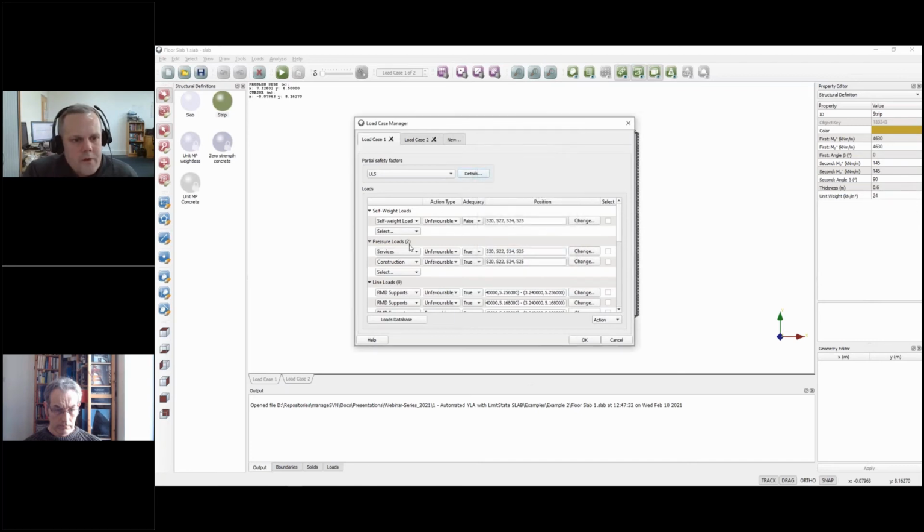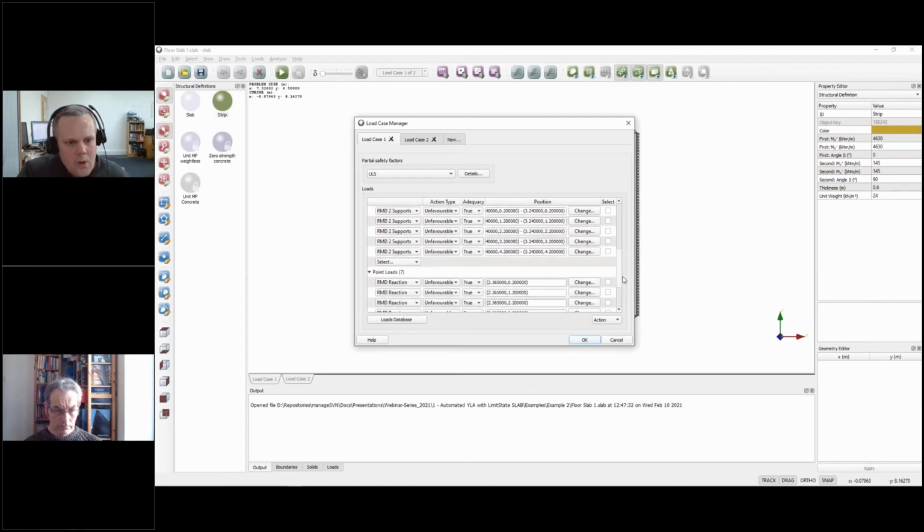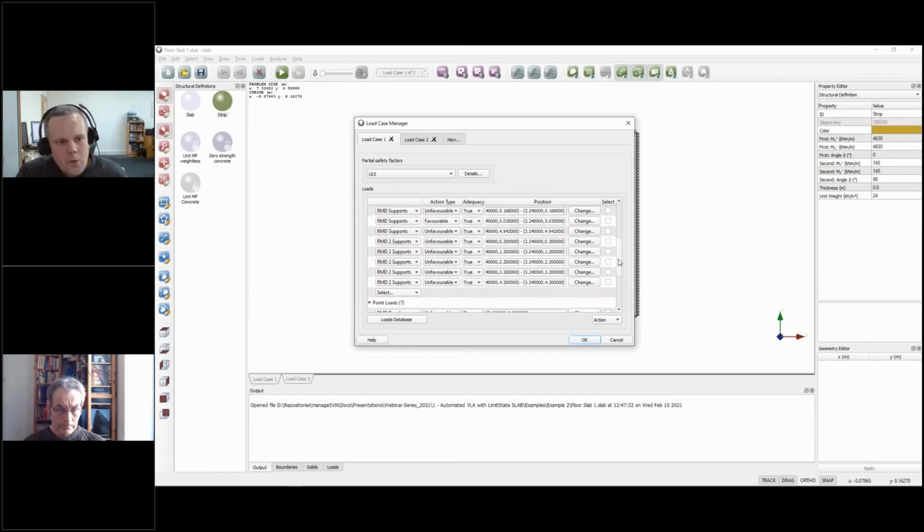And also the different types of loads that we are applying. We've got self-weight loading, we've got pressure loading, and we have line loading. I'll just change that back, otherwise it's going to change the calculation. Line loading from the construction work, and also point loads from the construction work, whether that be props or scaffolding, or also I think there's also column loading at the bottom from different floors.